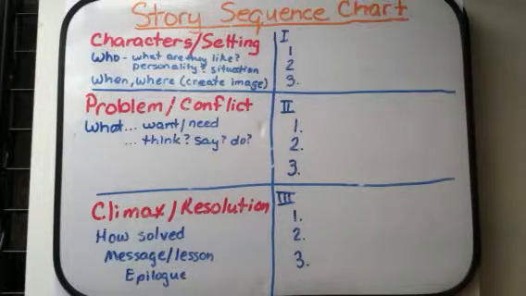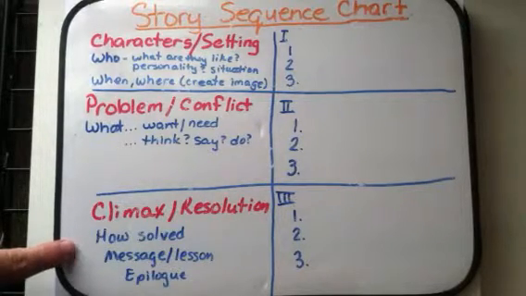And every story has a problem. If it didn't have a problem, then it would be boring and it would just go nowhere. So the questions that you ask are, what does the character want or need? Many times the problem comes out of a need or a want from the character. And from that, what do they think? What are they thinking about that need? What are they saying? How are they trying to fill that need? And then what do they do?